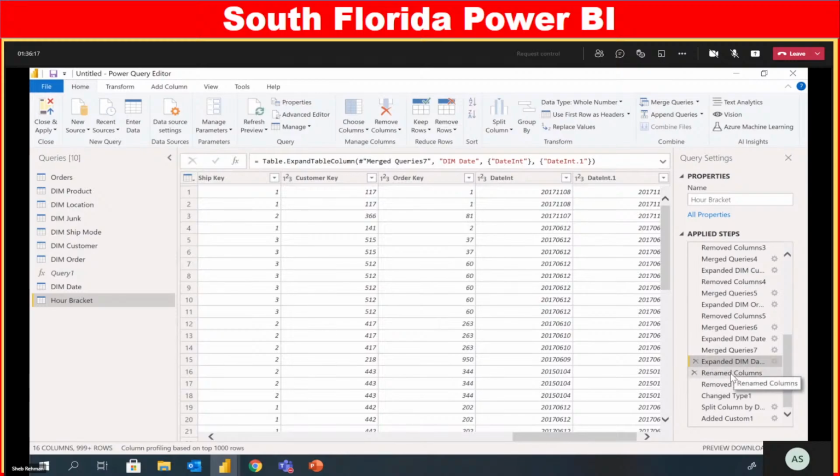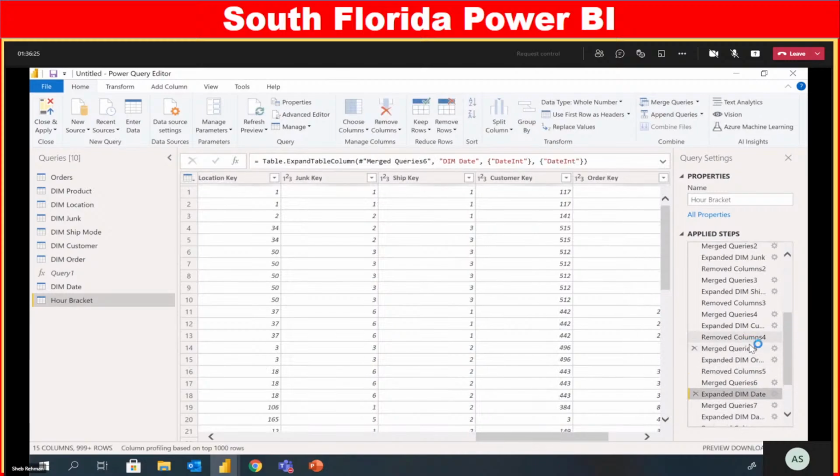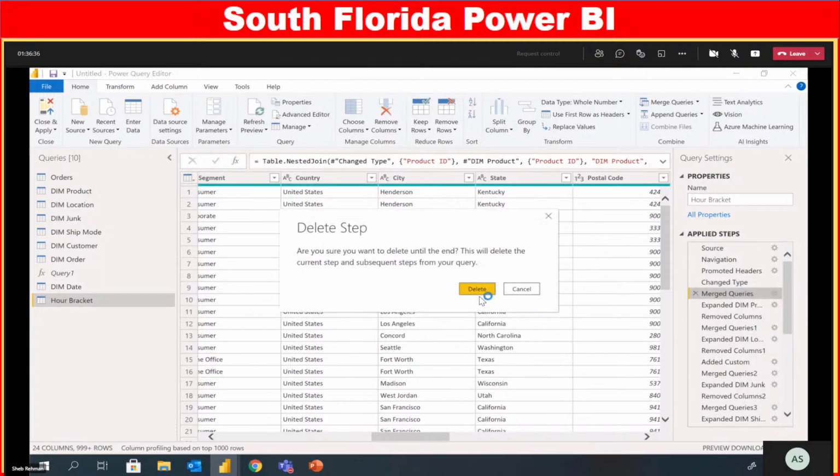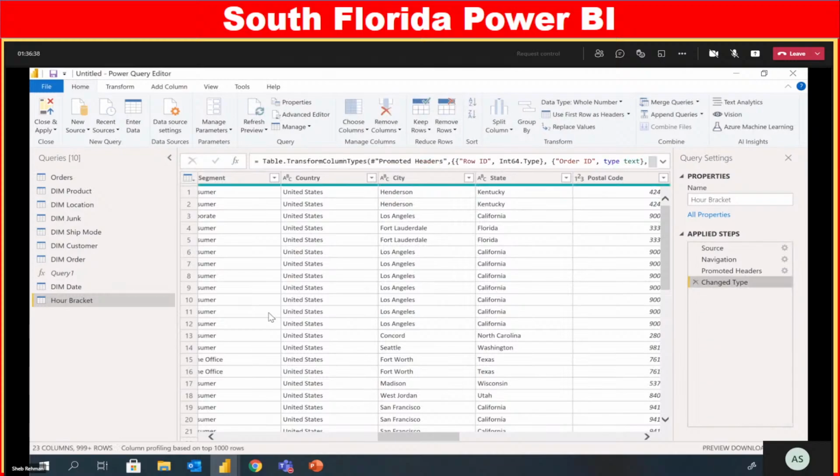So expanded dim date, rename columns, remove columns, change type 1. Okay, let's do it again. So right click and delete until end. Click OK.